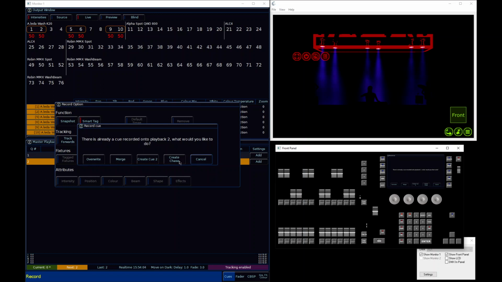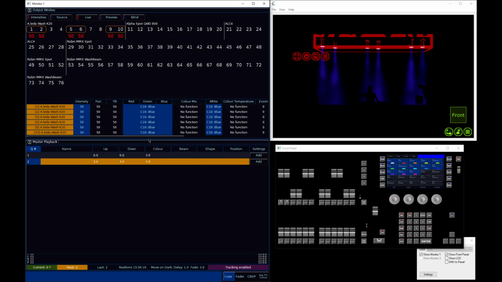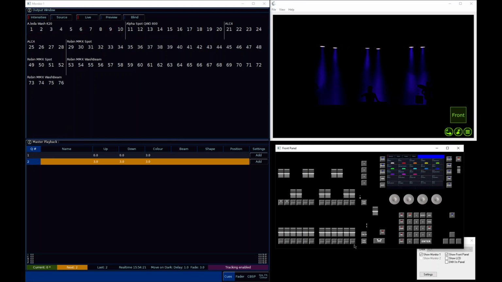And so you've got some options in here, and one of those is create Q2. So that's how you can build a queue stack onto one of the playbacks on the left-hand side of your console. I'm going to click cancel though, because for now we're going to continue building this on our master playback.